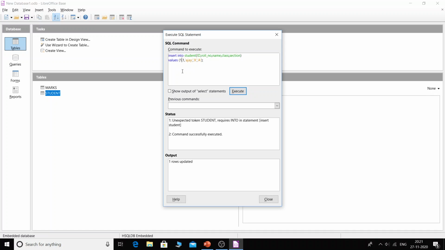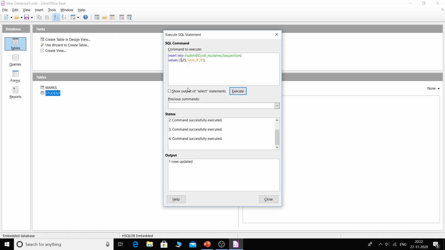And now I can give the next values. I will keep everything same, but the ID I need to change, that is 2. Remember why? Because this is a primary key, and every record will have a unique number. Roll number I can keep at 40, name I can keep as Vijay, class as 10A. Let me execute this fast. Okay, it is done. Now some new values: 25, and over here I'll specify something like Nitin, and this is 10th B. Let me click on execute.